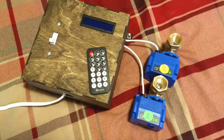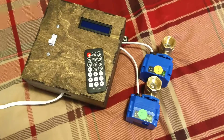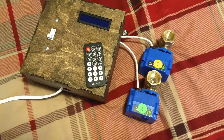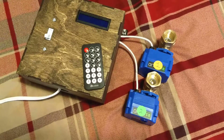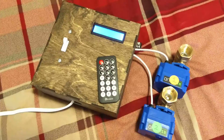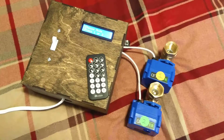It's for a dual-purpose shop. One side is used for one purpose, the other for another, and each of them has their own air supplies running throughout them. At the beginning of the air supply for each shop, I'll install this, and you'll be able to control how long you are going to need the valve open. This is to solve a problem with air leaking and forgetting to turn it off.